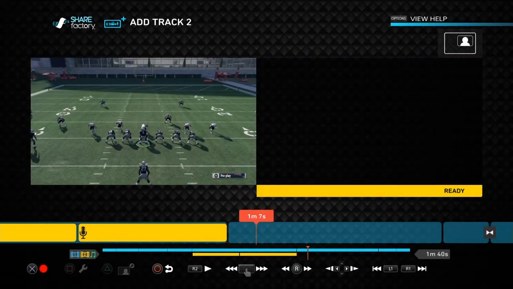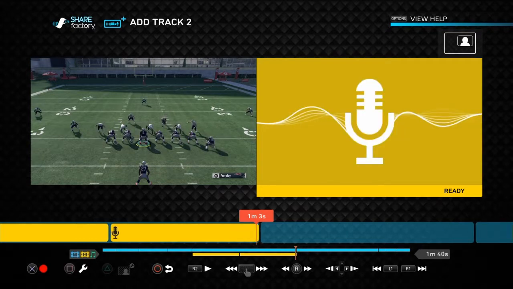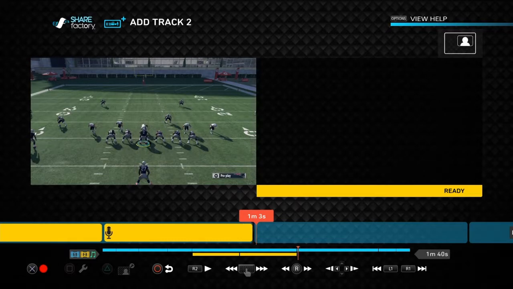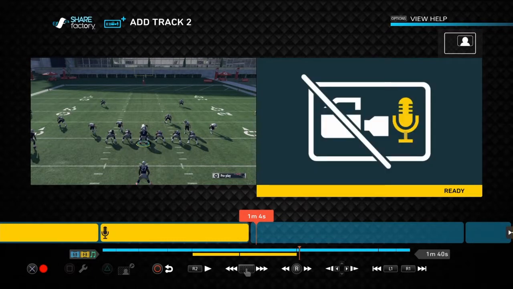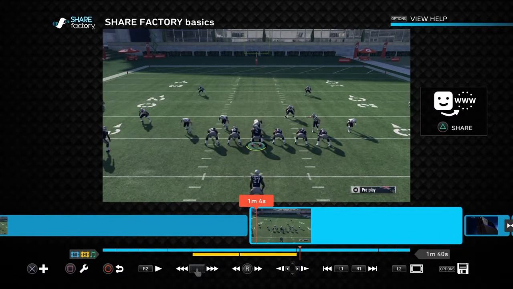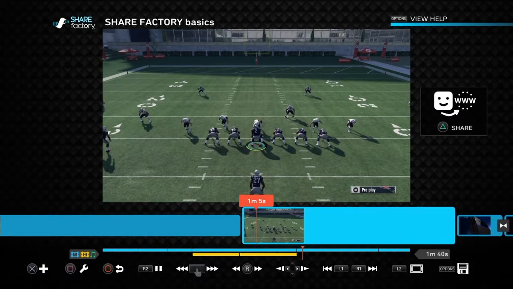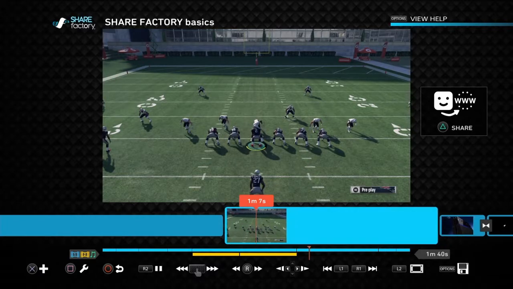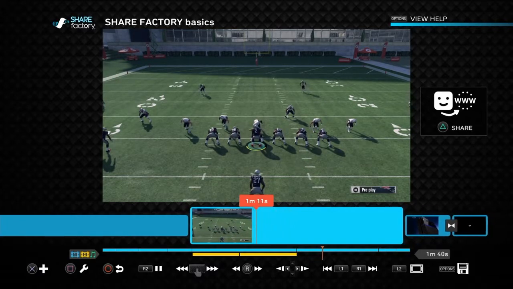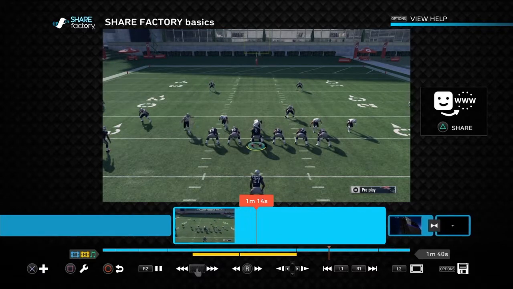At any time you're not happy with your commentary, press X to stop, and then go back over the yellow section of the audio portion of the clip, and then hit the square button, which has the wrench icon, and then hit delete clip, and that will delete the audio portion that you just recorded, and then you can go back and restart it and get the right commentary that you're more happy with recorded at that point. Great feature.